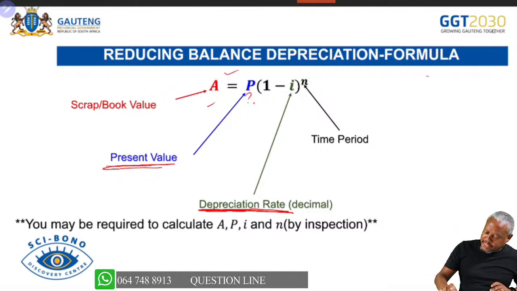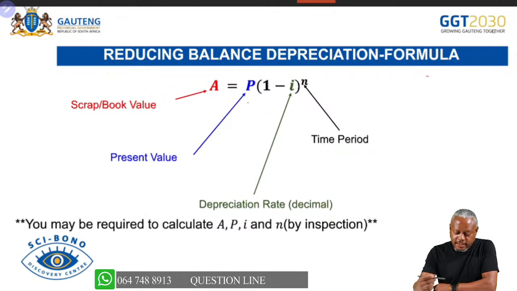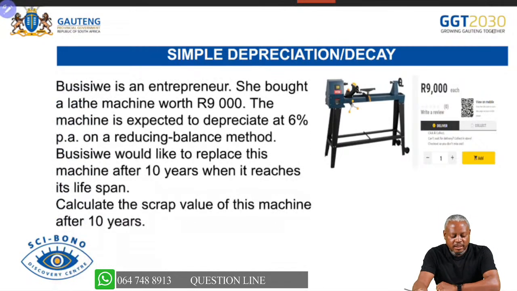The most important thing is your understanding. You need to understand this. This is depreciation. So please, I repeat, you might be asked to solve for any one of them. Don't say always you need to calculate the scrap value. No, not always. So I think simple depreciation will have the same problem, the same example as the first one.